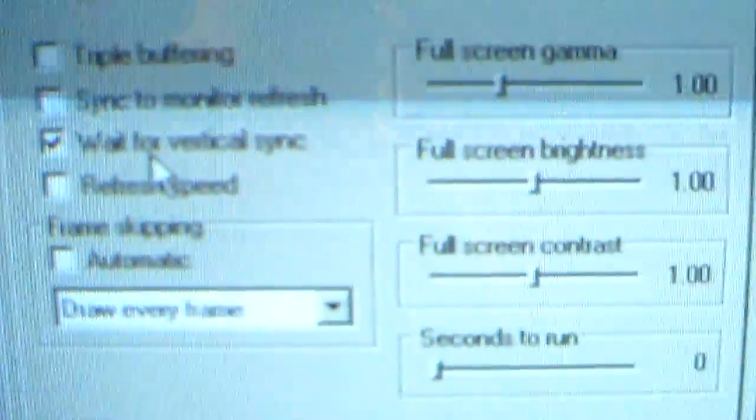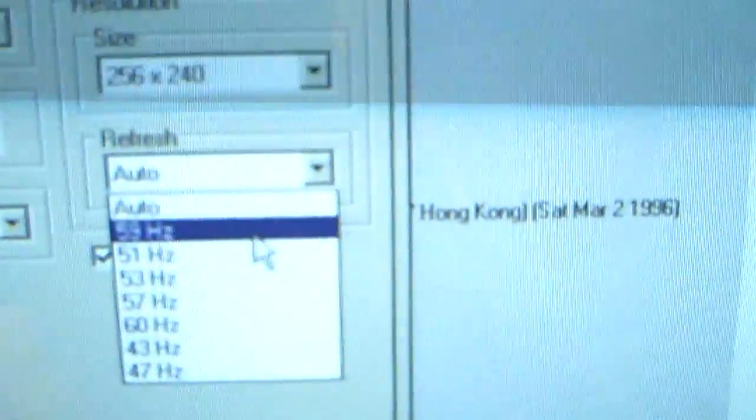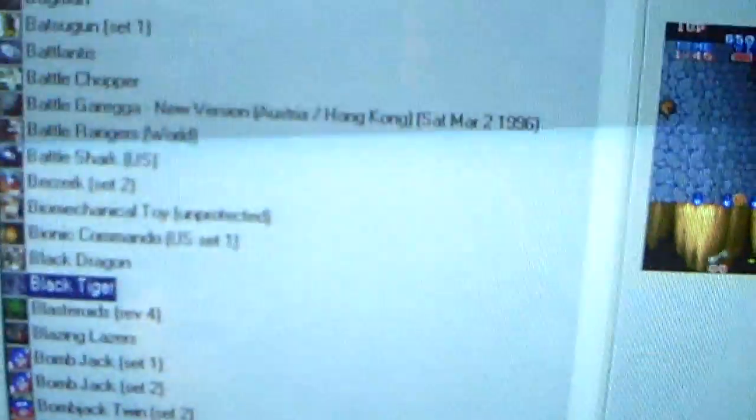So you're going to change these settings depending on the individual game. If you go back to the screen section, you can also change the refresh rate. There's quite a few refresh rates here that you can change. Now the new arcade VGA card, the arcade VGA 3000, actually lets you tweak individual refresh rates in way more detail, so you can get exact specific refresh rates for odd games like R-Type that use 55.5 or kind of oddball refresh rates like that. So I've set it to 256 by 240. I'm just going to hit OK. That's going to be set. Anytime I play Black Tiger now, it's going to be perfect.